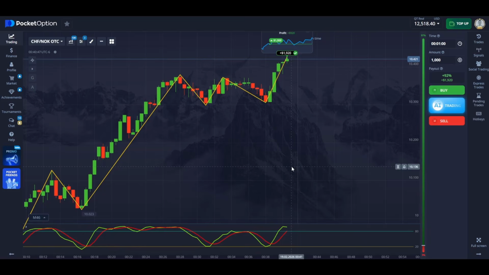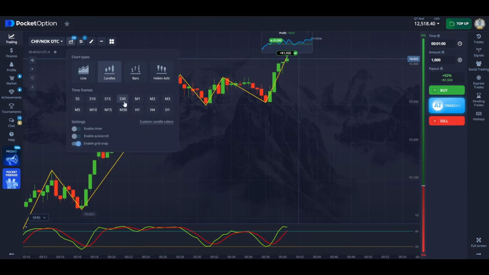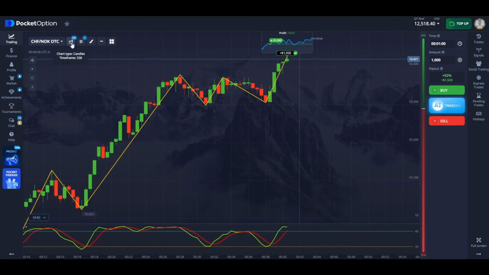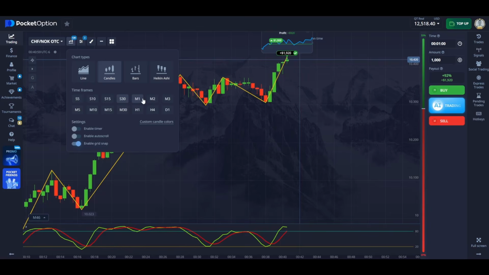The strategy is incredibly simple, and let's set up the market for 60 seconds with Japanese candlesticks, 1 minute each. You can also use 1-minute candles for trades. They are safer, but there are fewer entry points. With 30-second candles, it is less safe, but you get more entry points.